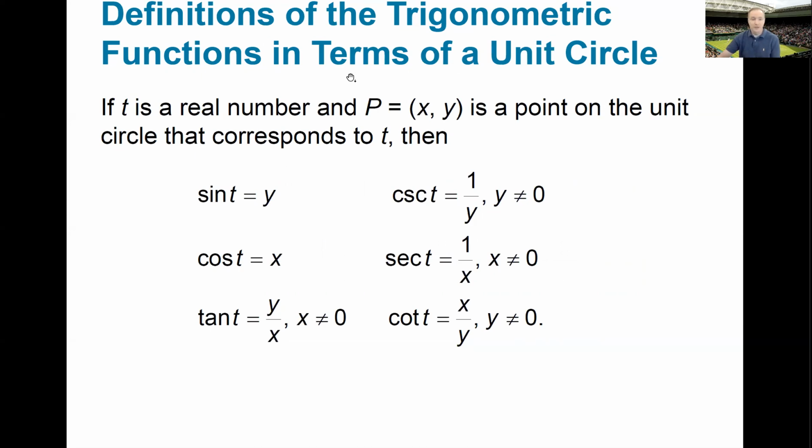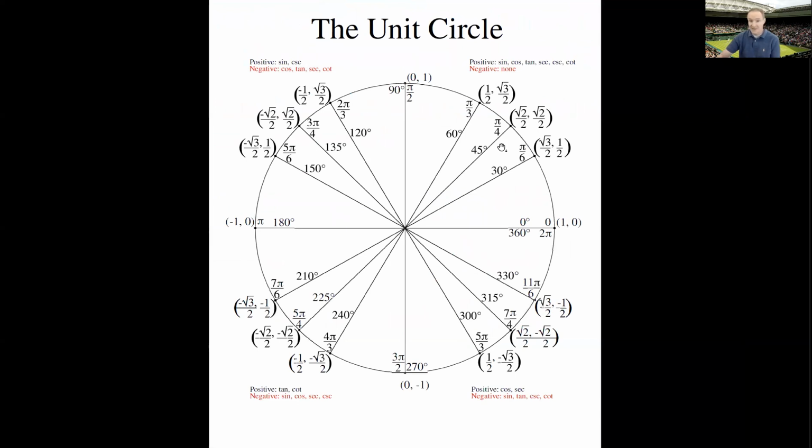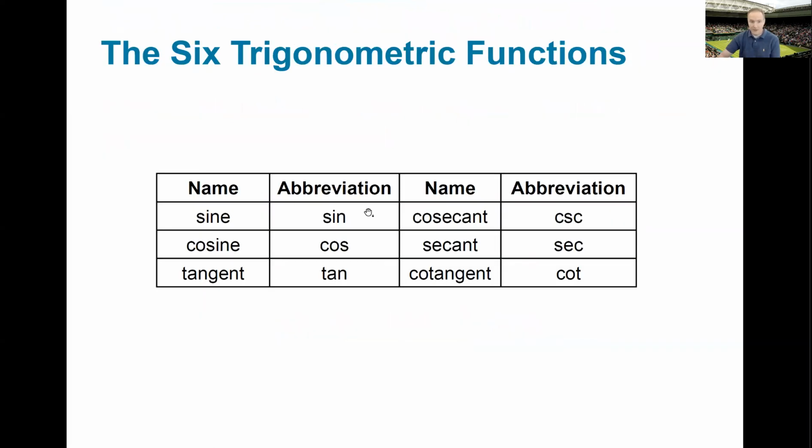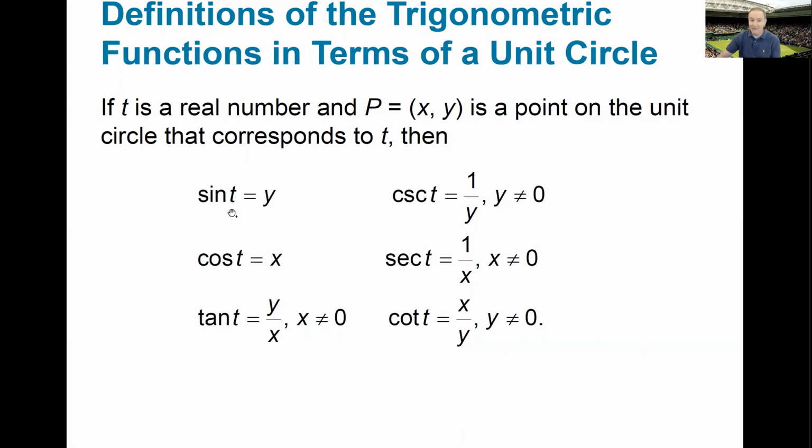So definitions of trigonometric functions in terms of the unit circle. What I was saying back here on the unit circle, where I said the sine is just the y values, the cosine is the x values, that's what I'm saying right here. The sine of any angle t on the unit circle, it's just the y value on the unit circle. So is it good for you to be thinking, all right, one definition of the sine function is it's the y component on a unit circle? Please, absolutely, yes, that is a definition of the sine function. What about the cosine function? It's the horizontal component on the unit circle. So any x value on the unit circle is the cosine at that angle of t.